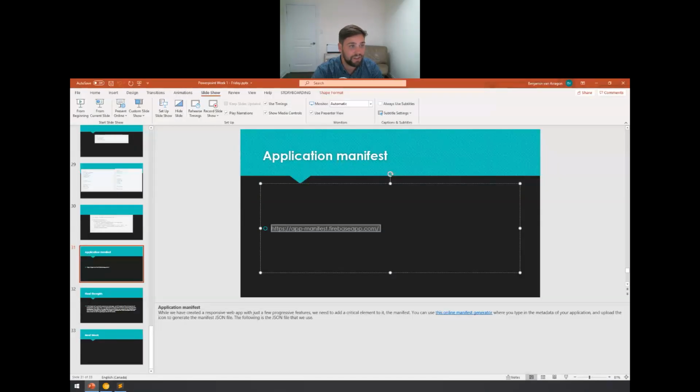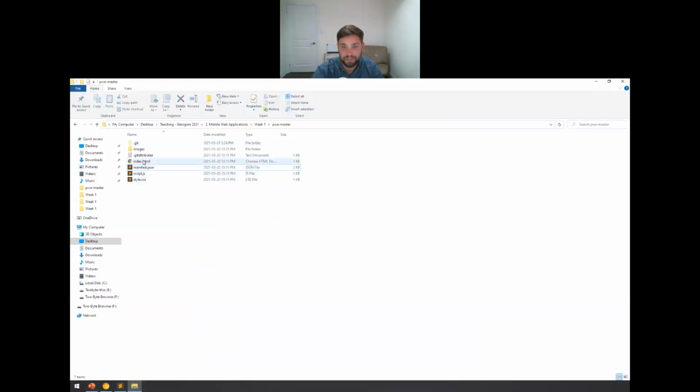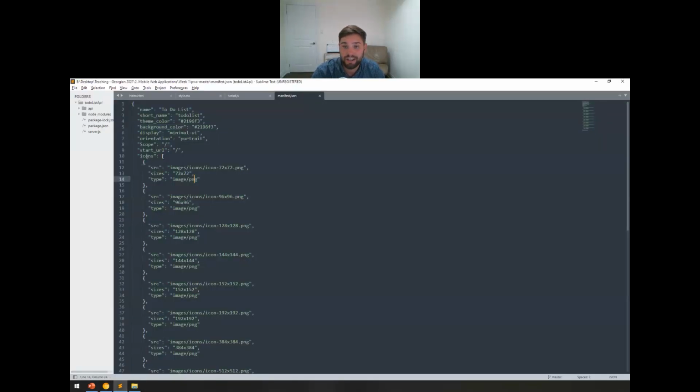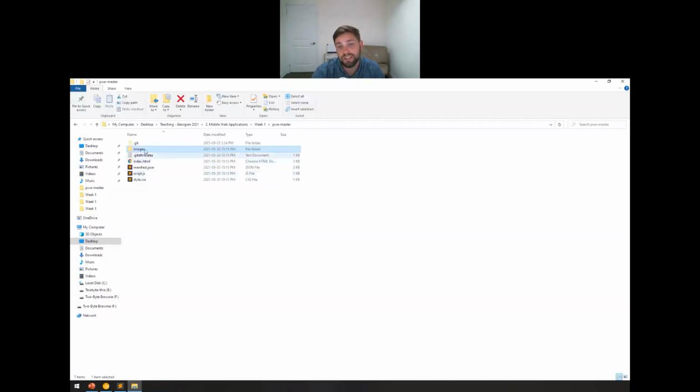That's all you need, and then you're going to end up with a folder that looks something like this. So you're going to have your index.html, manifest.json, scripts, and styles. Now, the manifest.json, it's not necessary that you actually have it working right now, but it will be in the future for us to make a PWA. So you could just run it with these three, the index, the script, and the style. Now, you won't have a .git folder because you don't have yours on GitHub, and I don't think you need these images. I just put them in there because my manifest, as you can see, is referencing icons, and I am referencing my icons in the images folder. Now you won't have those, so you don't need to have an images folder.